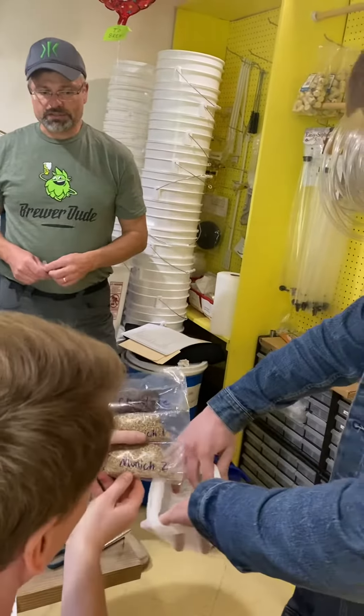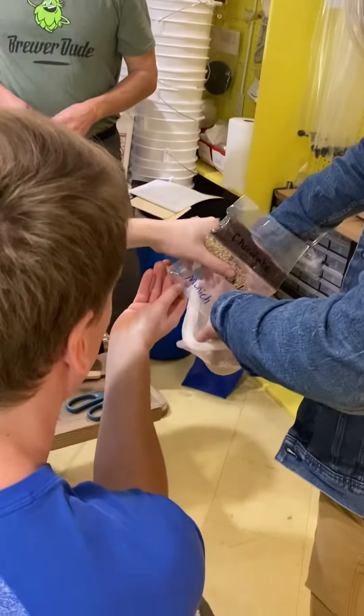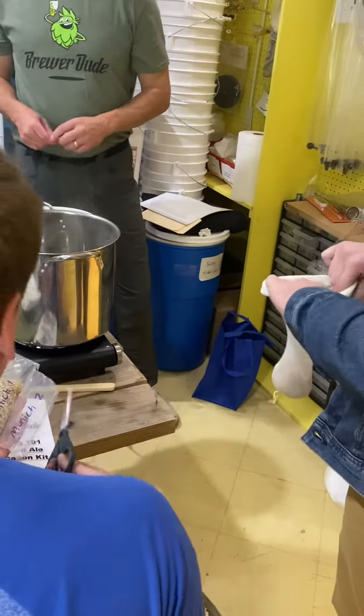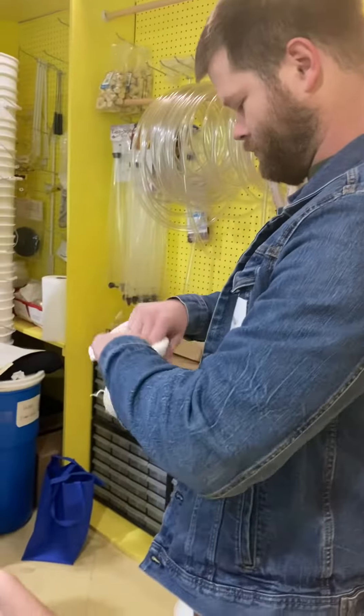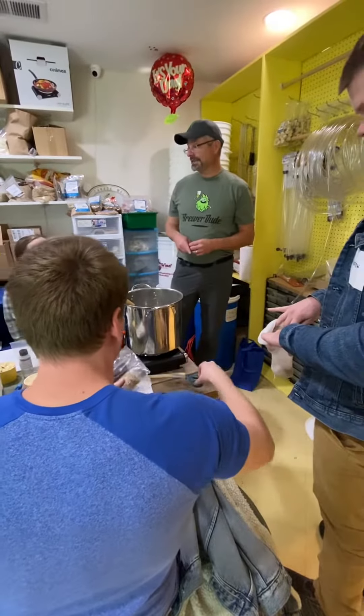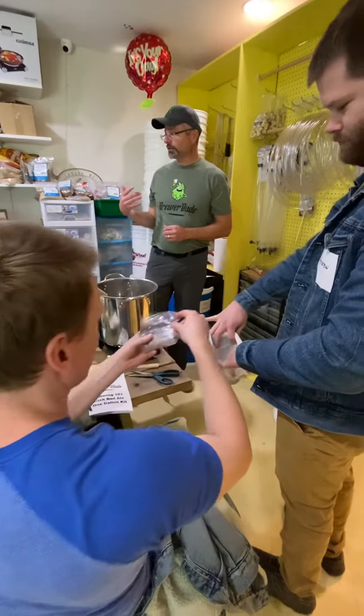The other thing you can do is use that at home. You use it to cure hams — those are also ham socks. You can cook in those, but you can find them anywhere. They keep them in store here. You can use them to put your hops in to keep hop residue from getting in your beer and keep your beer a little bit cleaner and free of particles.